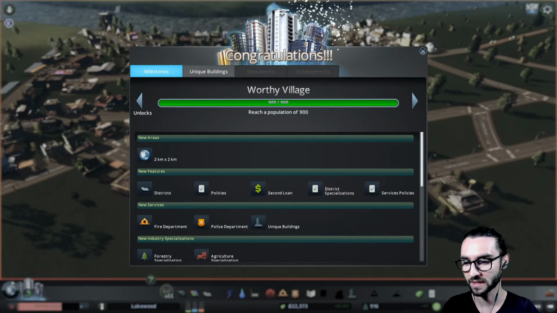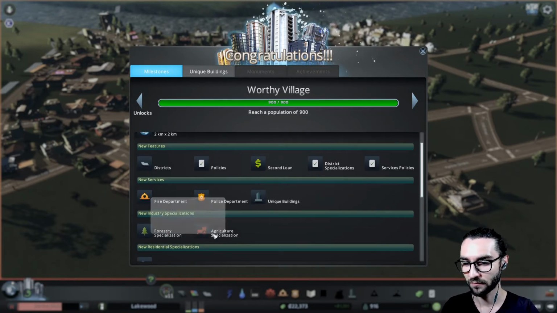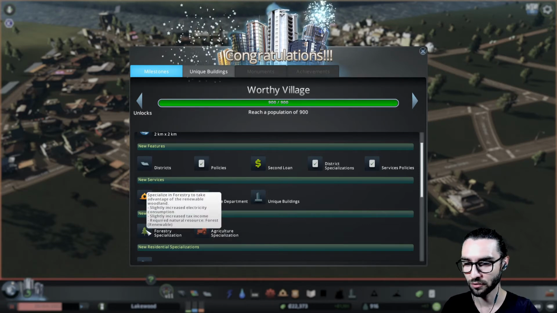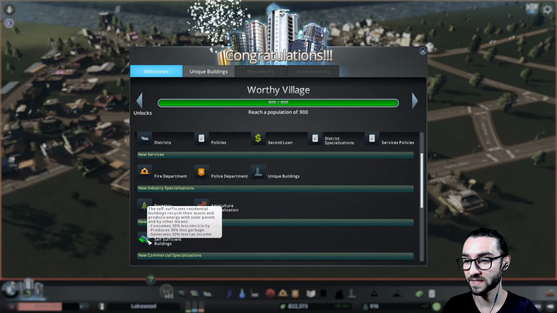specializations and services policies. Okay, we have access to fire department, police department, and unique buildings. And for the industry, we can do forestry or agriculture. Considerably increase... Ooh, I had no idea that this will tell you. Okay, so water consumption, slightly increased tax income, requires natural resources, fertile land. And it's renewable, and the same here. Ooh, this is more electricity. Why? I don't know.